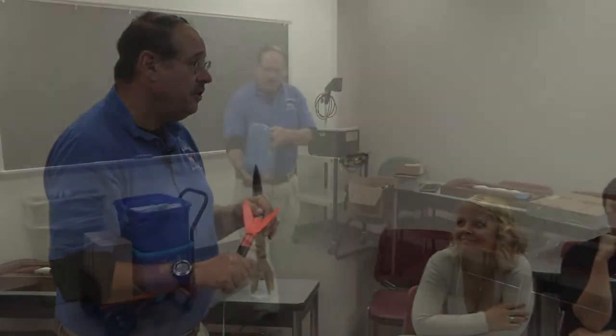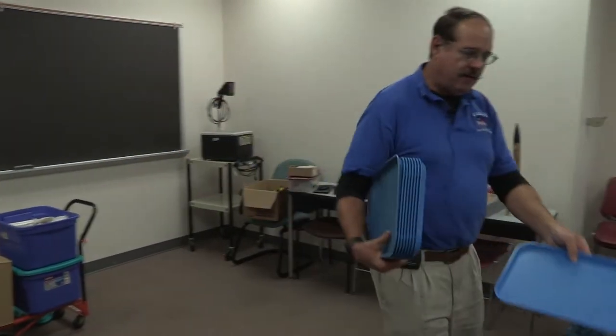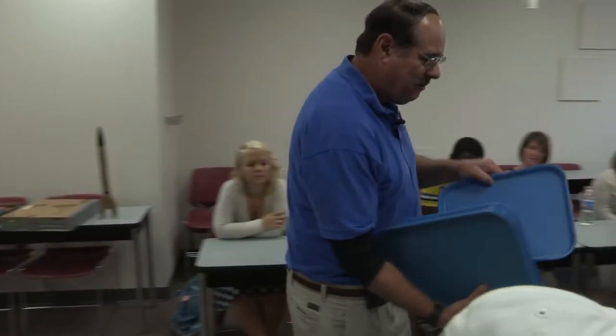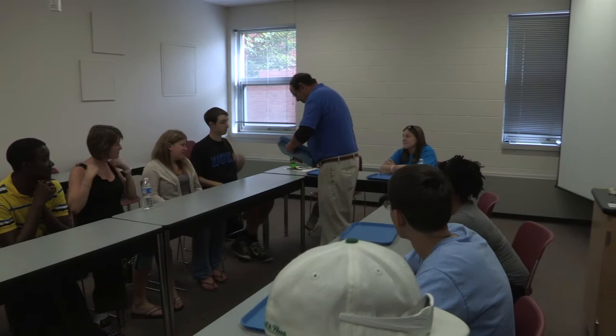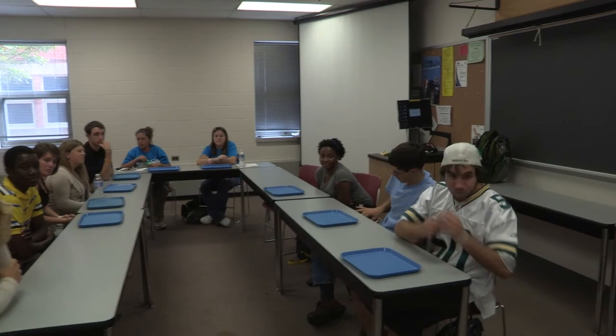Cool, you all ready for this? I went to your cafeteria, and guess what I found? Boy, this is the place to live, I'll tell you. Blue trays. If you go to the cafeteria, you will not find blue trays. You know why? Because I have them all. That's the answer, okay? There you go. Oh, I'm sorry you guys get no blue trays. I only had a few trays, so I'm so sorry. You'll have to settle for red trays.